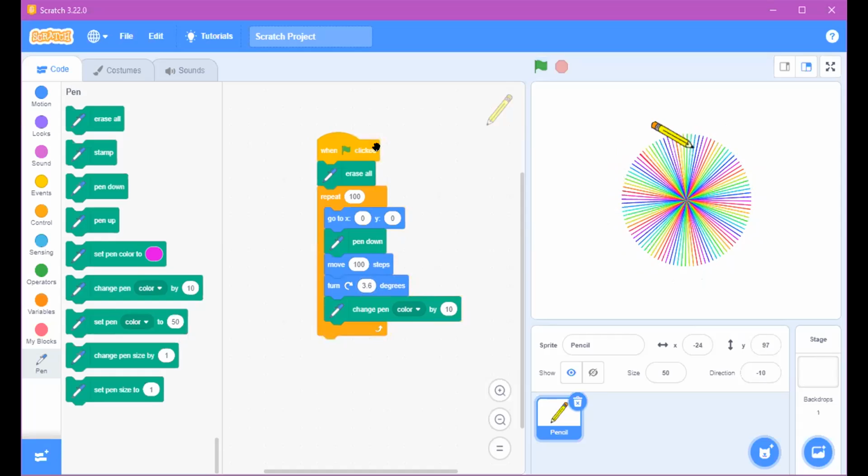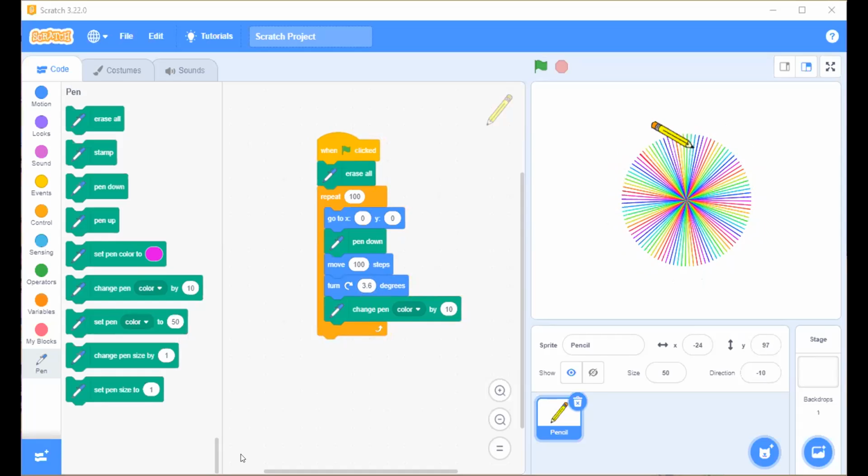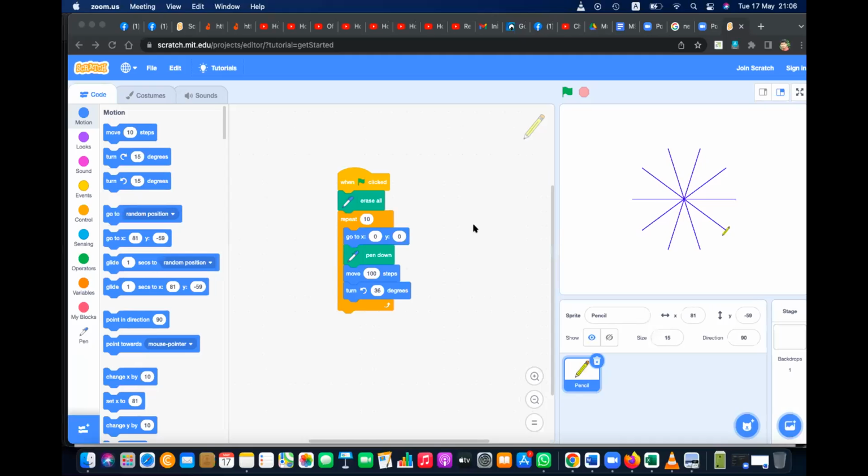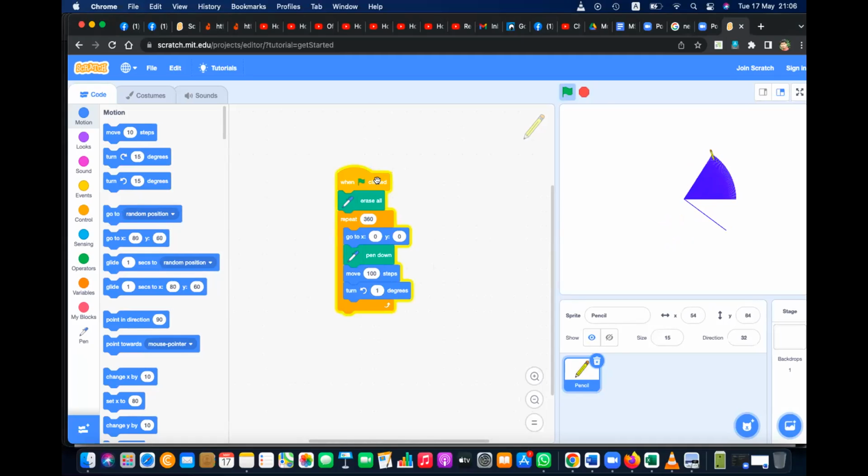Okay, that is clear, right? That's true. So you should have calculations in your mind. Good. So that is how you calculate. Anyway, you can do the book one. If you repeat this 360 times by 1 degree at a time, that will draw the entire circle perfectly, because it's 1 degree at a time, 360 times.